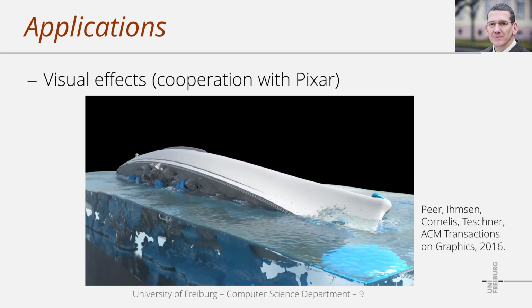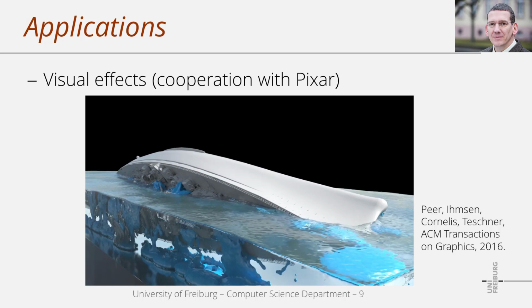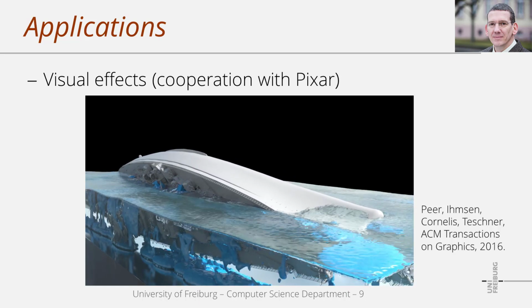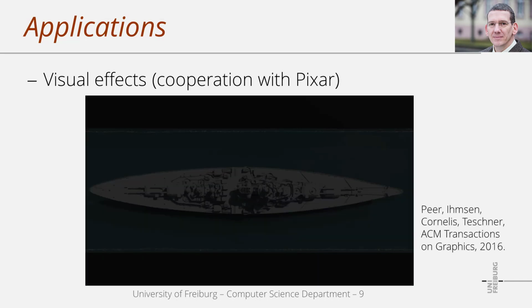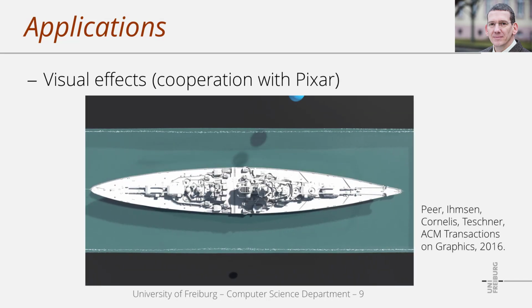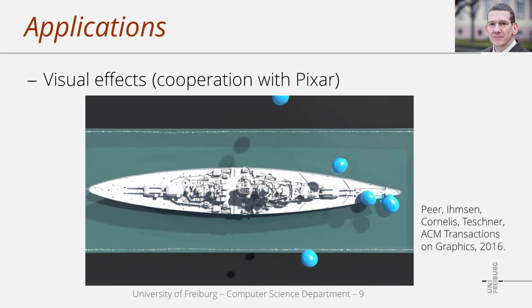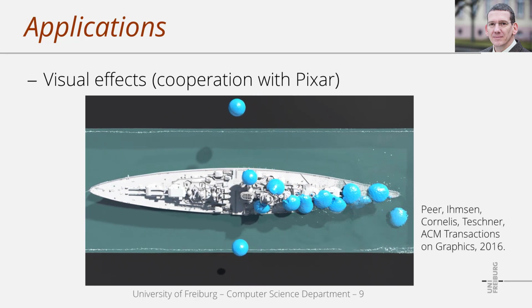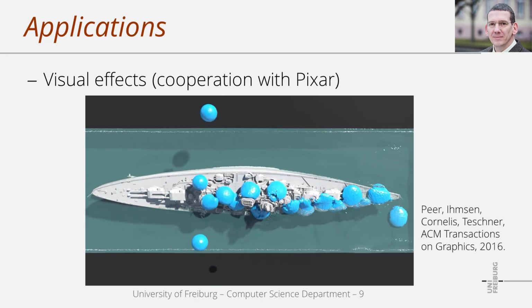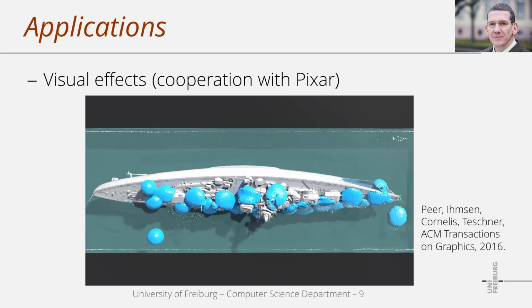The scenario should emphasize the fact that we are not only interested in just simulating single objects, but instead we are interested in the interplay of different simulation components. The ship, the fluid, and the viscous objects, they all interact with each other in a way that is governed by physical laws. We are also interested in versatility and flexibility.